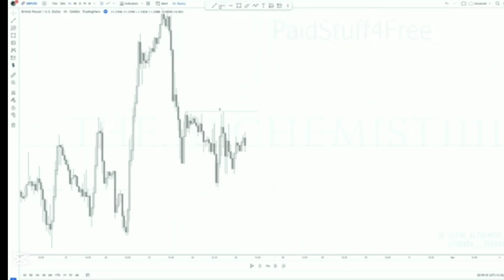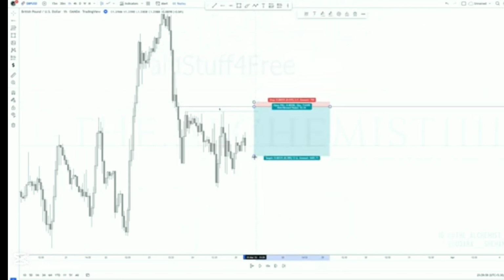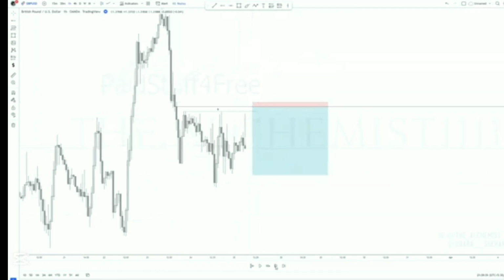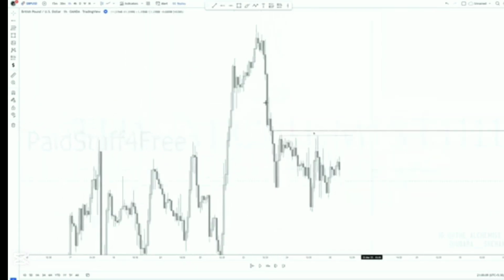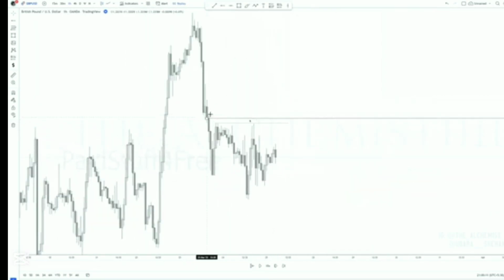Now look at this. What if we do this? Liquidity, rejection block, sell it, stop loss above the rejection block. What happens? Stopped out. Why? Because remember, once we spot the liquidity, we're not just going to use this one for the sake of it being a very clear one.